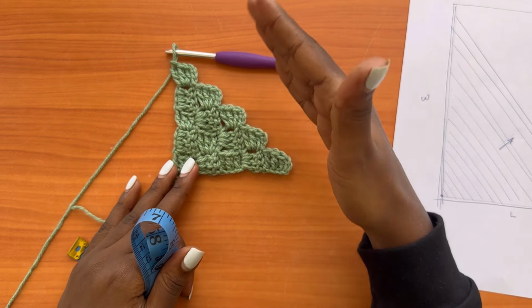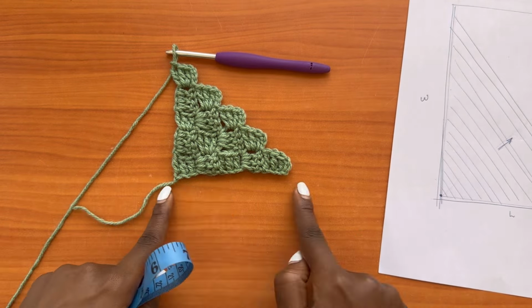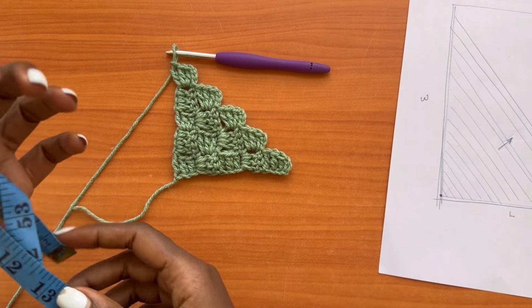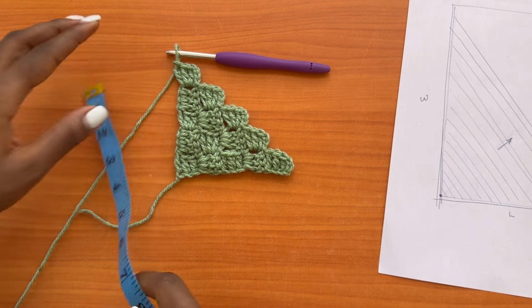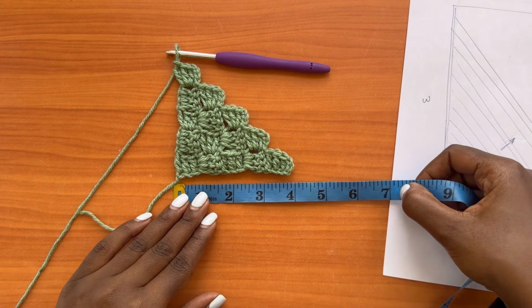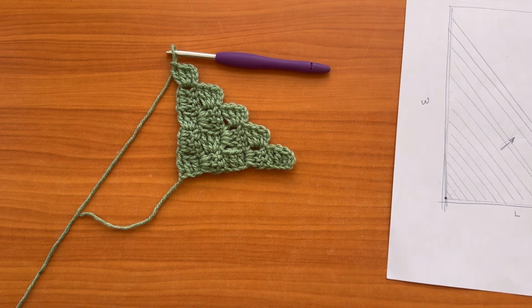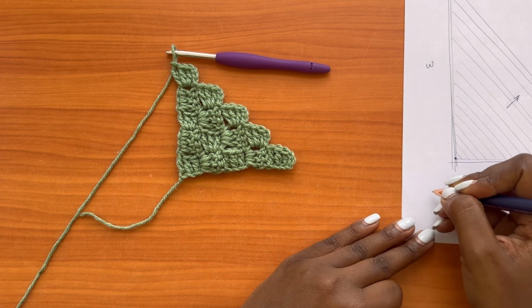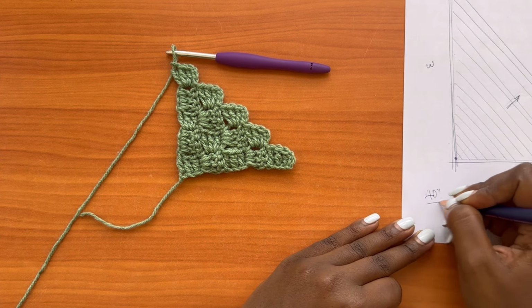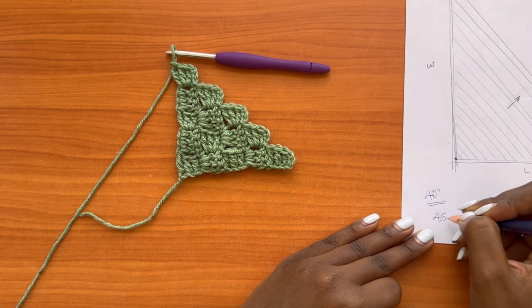Ignore the diagonal bit. We are not considering this measurement. The measurements that we are considering are this one and this one. This side measurement and the base measurement. So whatever the measurement that you considered to be, let me say 40 inches for the hips, and then, let me say, 45 inches for the length.